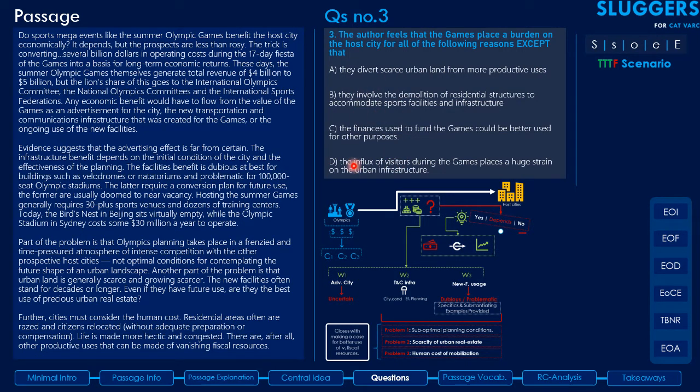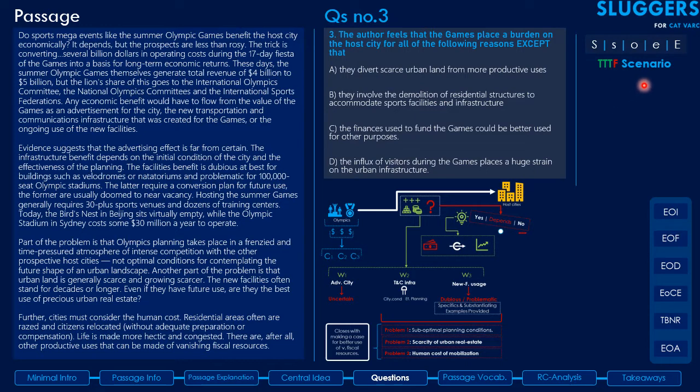They might just come across an option which they are able to recall, oh yes, this was mentioned somewhere here, and hence they just mark their answer and move on. What they forget during the course of reading the options is that you are not supposed to select the true option. You are supposed to eliminate the true option and select the false option. Regarding this as a separate triple TF scenario and being mindful of this helps you have the presence of mind continuously that there are three options which are true, which have to be eliminated, and there is one option which is false that needs to be selected. Hence the triple TF, three trues and one false.